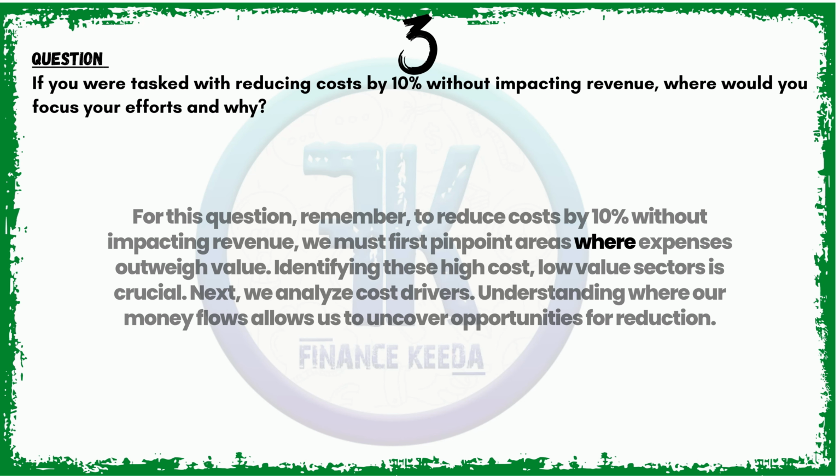Next, we analyze cost drivers. Understanding where our money flows allows us to uncover opportunities for reduction. For instance, focusing on variable costs like labor and materials can yield significant savings. Implementing process improvements and renegotiating contracts are practical measures. Each step we take not only trims expenses but also preserves our revenue stream, ensuring sustainability. You can easily answer like this.